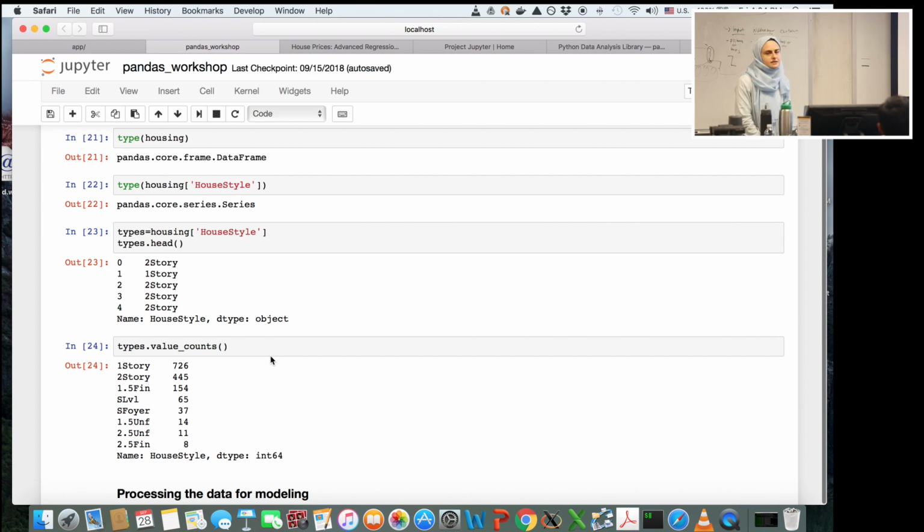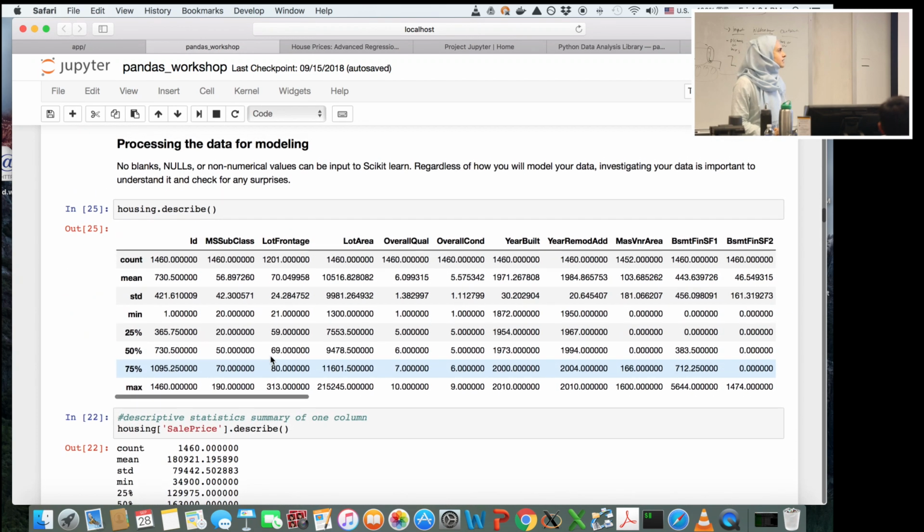So to lead into what the next session will be on, modeling the data with machine learning, a lot of work usually has to be done on the data before that can happen. Some of the things you generally want to do, regardless of what tool you're going to use, is get an idea of your data: if there are any blanks, if anything is missing, is there anything that you don't expect, and just what's the general distribution of the values and the counts.